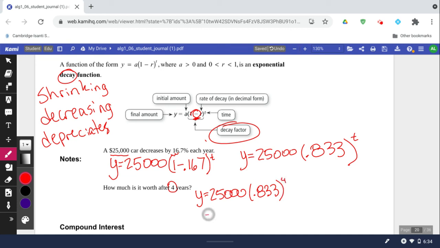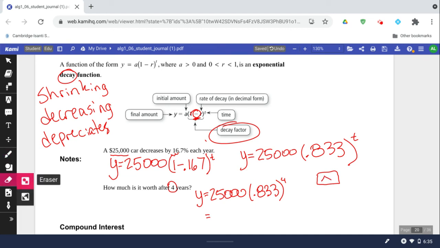I don't want to switch tabs again because I think my computer didn't like it when I switched to the calculator. I am just going to go, okay, 0.833. I'm going to hit my exponent button again. It also might look like a little caret. So I'll try and draw this. There might be a button on your calculator that looks like that. That is an exponent button. If you can't find it, look for a button that looks like that. 0.833 to the 4th power.